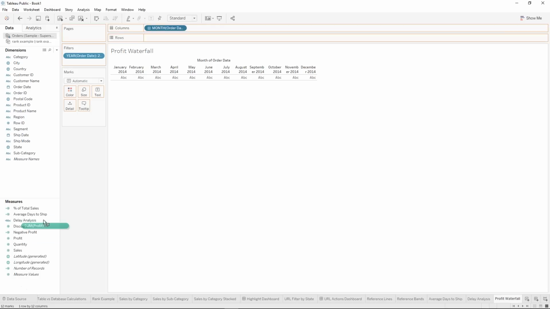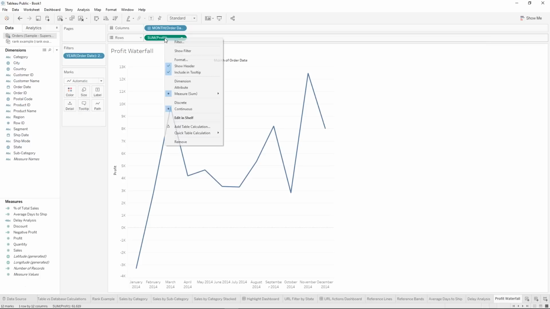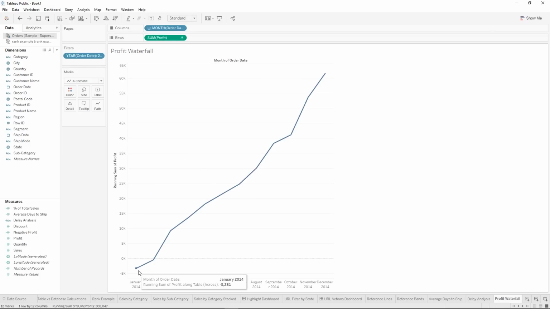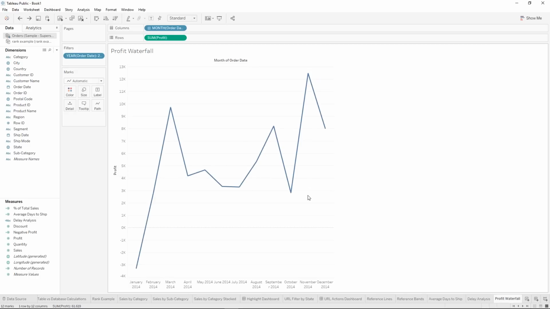Then we're going to take profit and put it onto rows, and we're going to change it from profit to our running total of profit. So you can see that it takes January and then it adds February to it. And so it's always getting bigger when we undid it. Sometimes there's up and down.